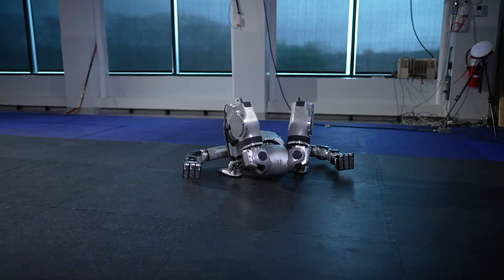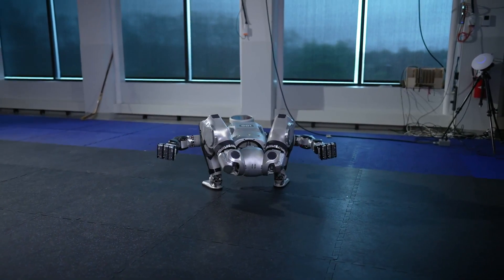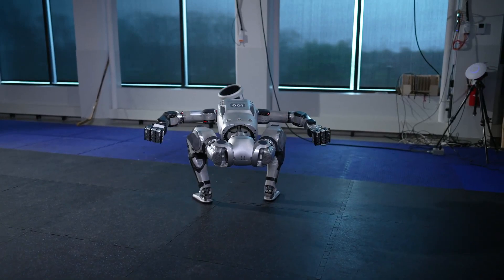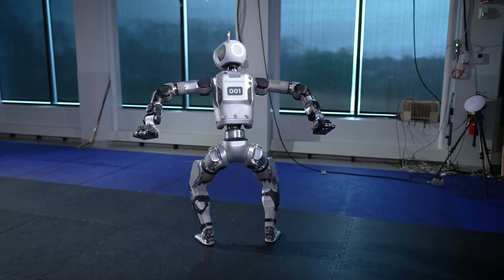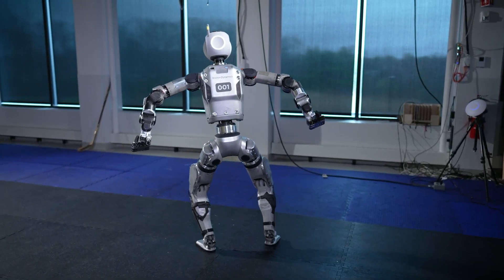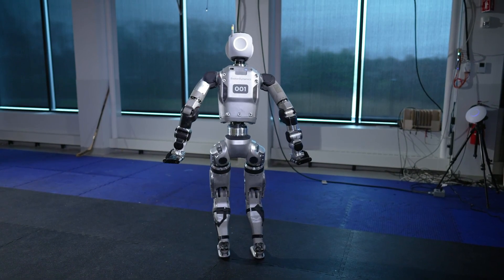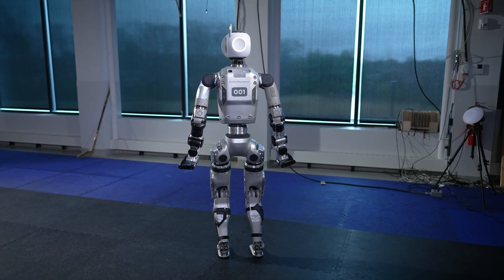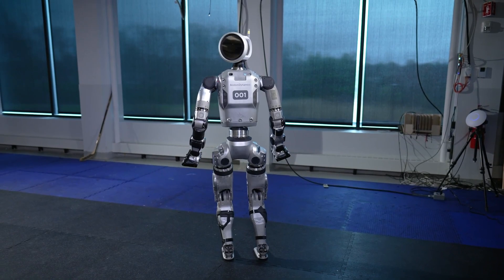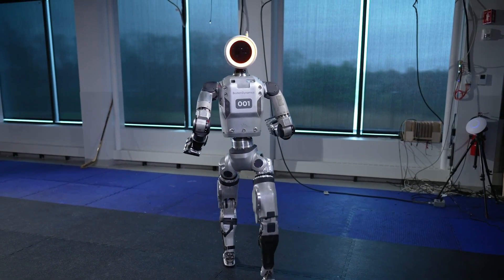Its capabilities in lifting and maneuvering heavy, irregular objects make it a valuable asset in various industrial settings, offering solutions for challenging tasks. Boston Dynamics has forged strategic partnerships, notably with Hyundai, to explore and develop innovative applications for the Atlas EV. Leveraging Hyundai's expertise in automotive manufacturing, the partnership aims to test and refine Atlas applications in real-world environments, starting with automotive manufacturing.